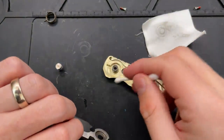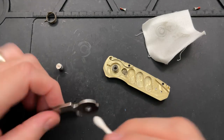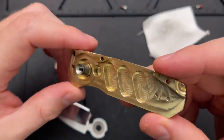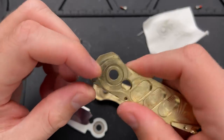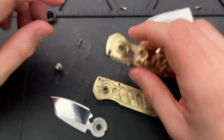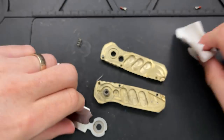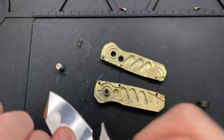What you're going to notice is the bronze handle does not have a washer — this is a bronze aluminum surface. You can see they've done a lot of heavy internal milling to knock down the weight a little bit. The backspacer is integral to the whole thing. The stop pin, however, is not — it lives up here, and you need to make sure you reinstall that, otherwise you're going to have a bad time. It's good that they have a stop pin here because bronze is many things, but super hard is not among them. You very much want a stop pin for the blade to hit against when it opens.